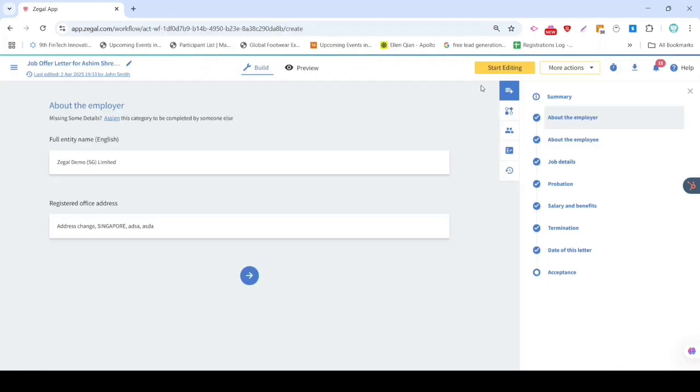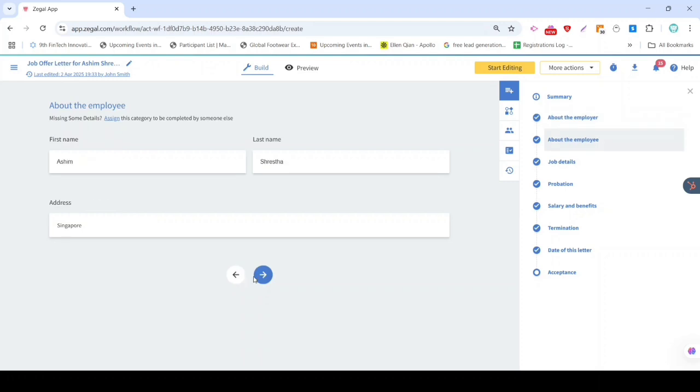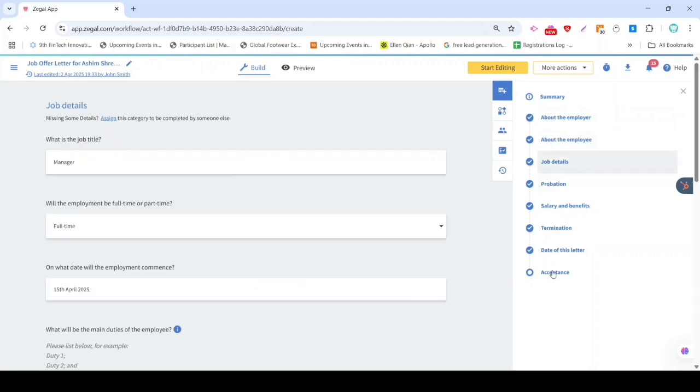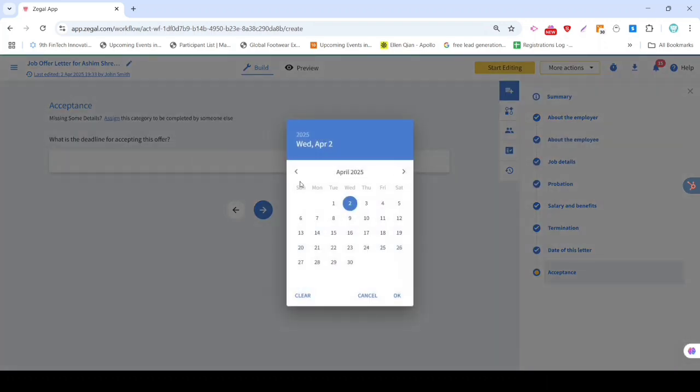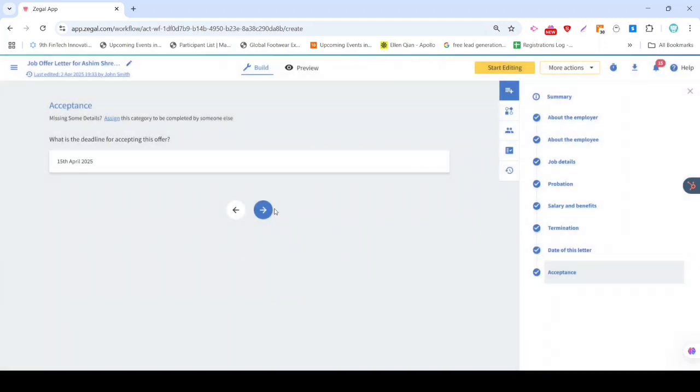The first thing you'll see is a set of questions, many of which, as you can see, are pre-filled. Now this ensures consistency and saves time as well. For this document, here we have a date selection field. As you can see here, I can select this date as any time. We can also add other customizable fields such as text fields, drop downs, or additional date selections depending on the document's need. Right now, after this, we can jump to the workflow part.